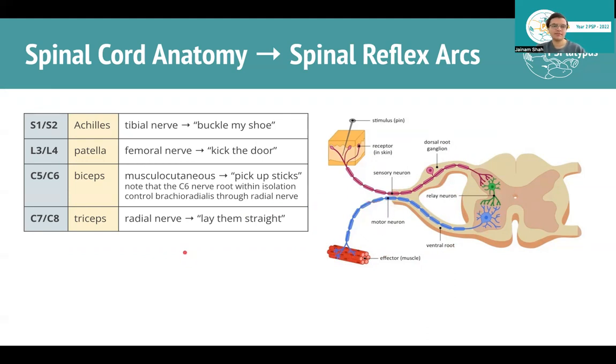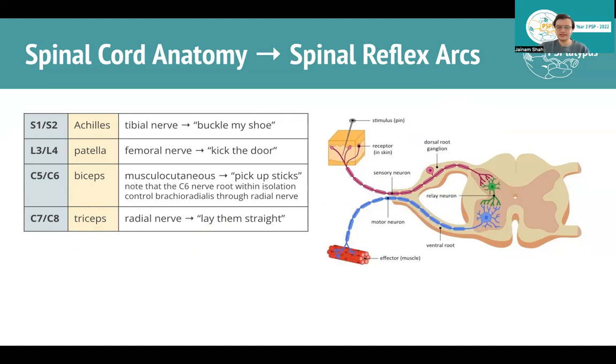In this case, we're not talking about harmful stimuli. I'm more talking about clinical examination, right? So a lot of these you will have covered in your clin skills lectures. But here is just to consolidate exactly what the anatomy behind it is. So I've got the nerve roots, I've got the particular reflex arc name, and then I've got the nerves involved, as well as a mnemonic that really helps to seal the deal if you're having trouble remembering.